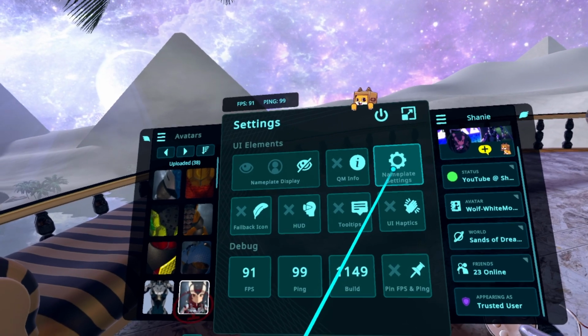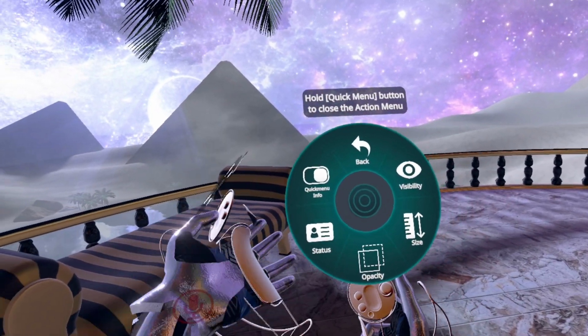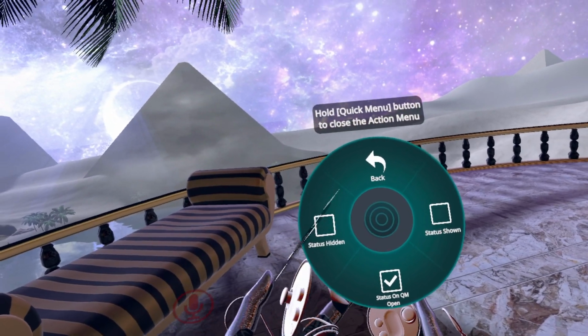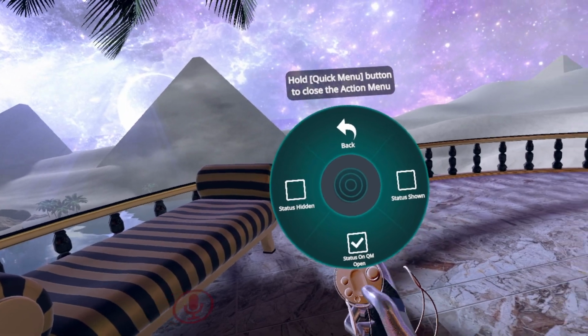So then you got the nameplate settings icon, which is kind of weird because when you click on it, it brings you to something that we traditionally know about if you've gone through my videos in the past, including the status one now. So you can see people's status on quick menu open if you want, or always, which is sort of interesting.